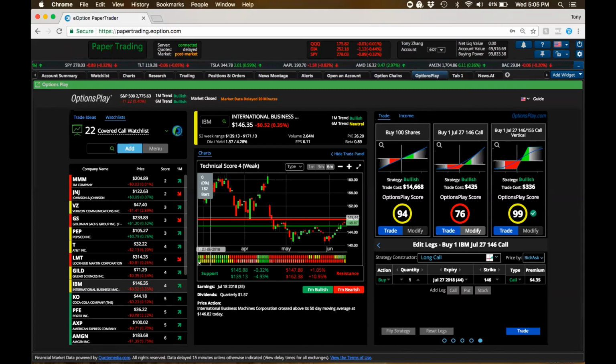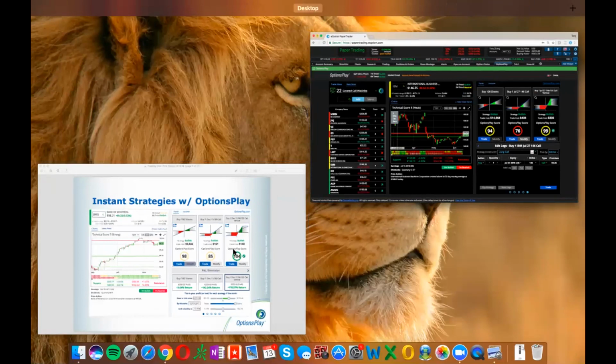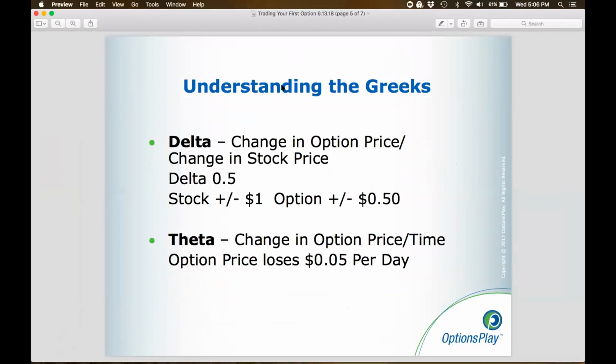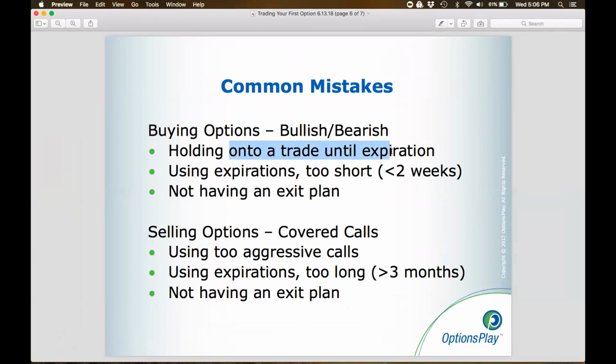So you're absolutely right. This is why I wanted to bring up the concept of theta, even though it's not something that a lot of people like to talk about, and it tends to confuse people. But theta actually accelerates as you get closer and closer to expiration. So you lose more and more money per day as you get closer to expiration. That is why one of the most common mistakes you want to avoid when you're trading is holding onto a trade until expiration. You do not want to hold on to a long call option into expiration. So very good point. Thank you, Robert.